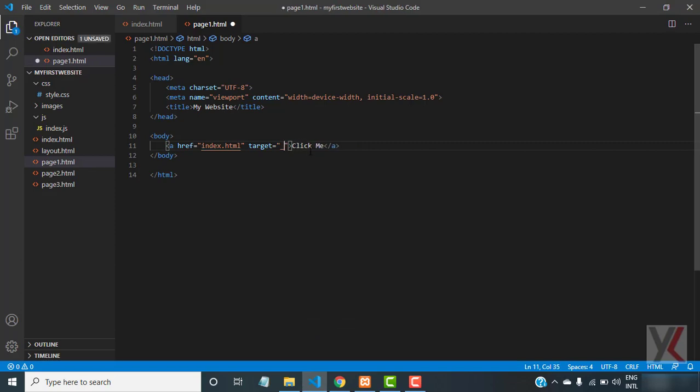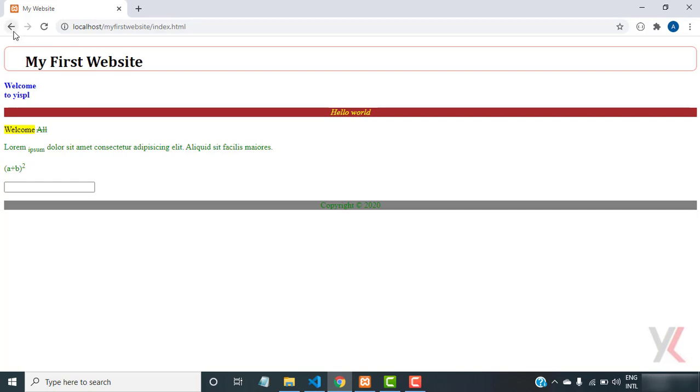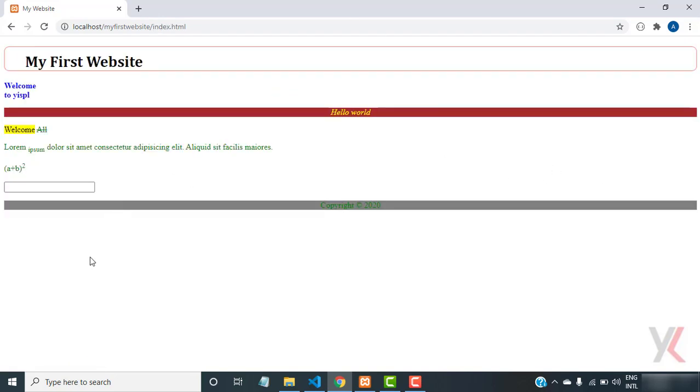Another is top. When we use the top target, the link will open in our whole window. Suppose we are using two frames, with a partition, one frame on one side and one on the other.